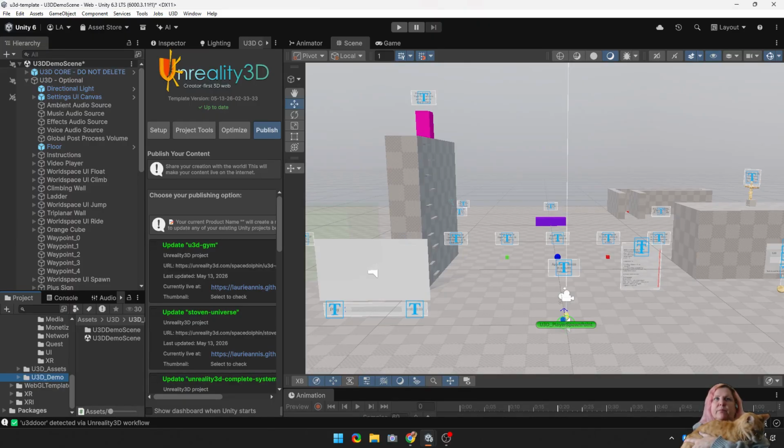You can dig in and figure out how I did things like this climbing wall and this cube you can push, this little score box you can drop things into or walk into, and it increments the scoreboard. There's a tip jar that functions. You can actually leave me a tip. Please do. It's really nice if you just leave me a little tip. It opens up a secure PayPal overlay that is entirely routed through Unreality3D.